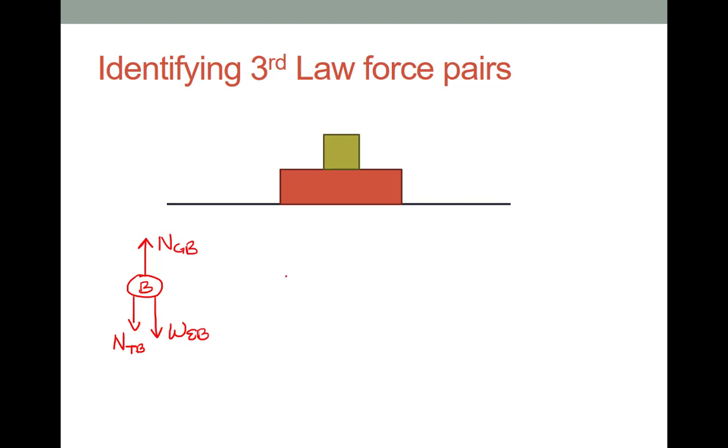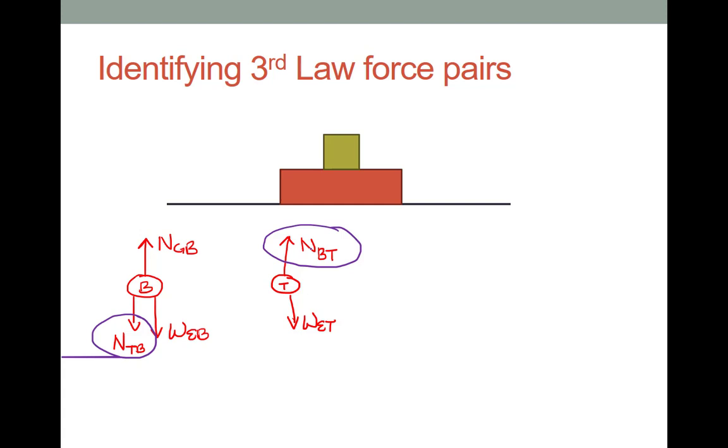Okay. If we now draw the free body diagram for the top block, there are two forces there. We have the weight of the top block, and we have the bottom block supporting it, pushing upward on it. Now I have two forces, and if I look at them, I have this one and I have that one. They are the same type of force. They're both a normal force. One points up, the other points down. One is from the top block on the bottom, the other one's from the bottom block on the top.